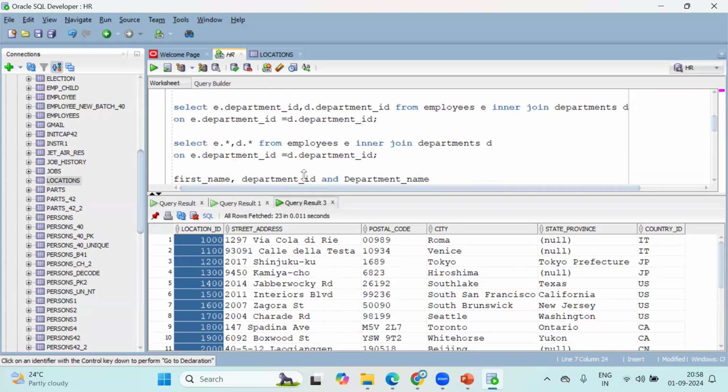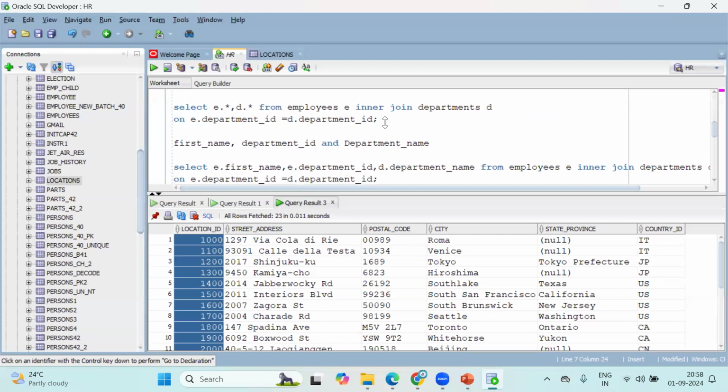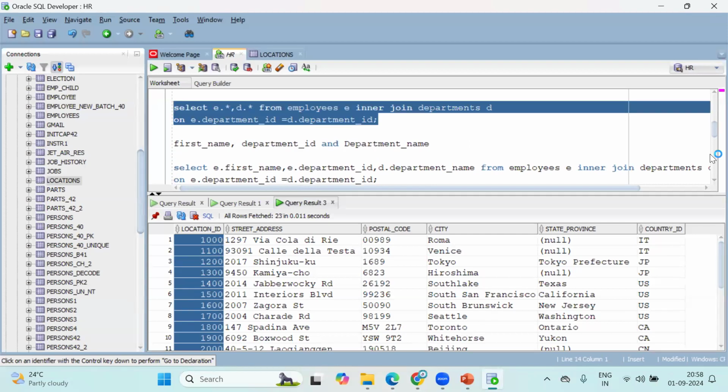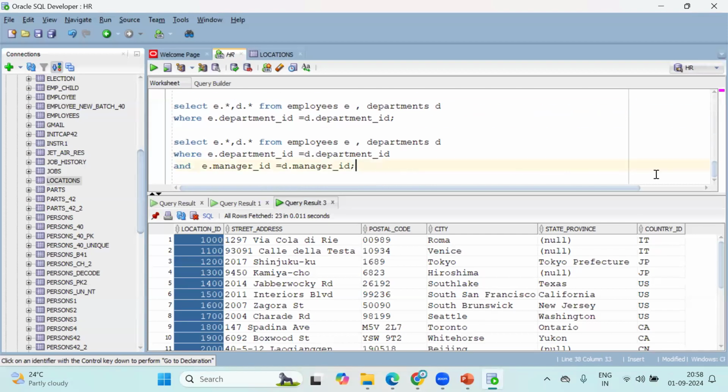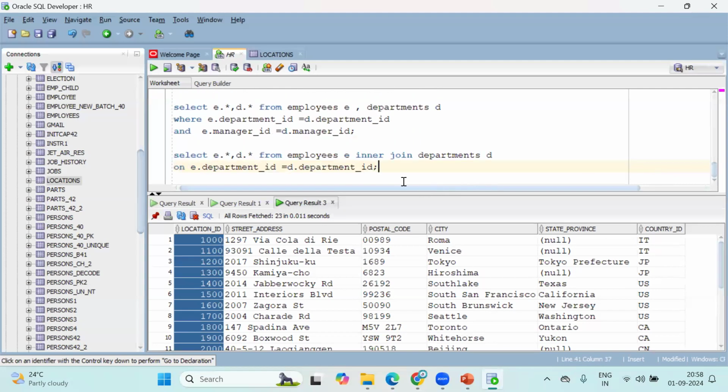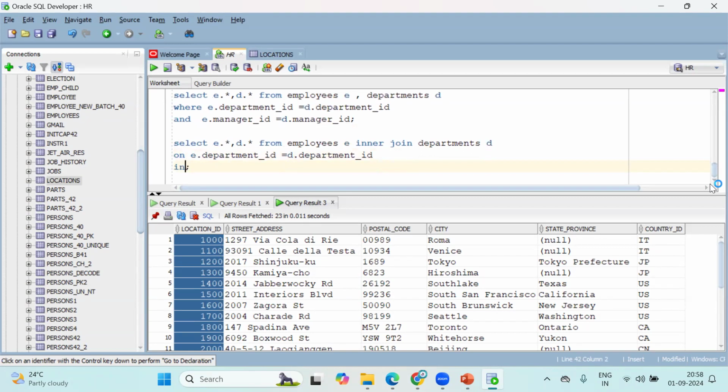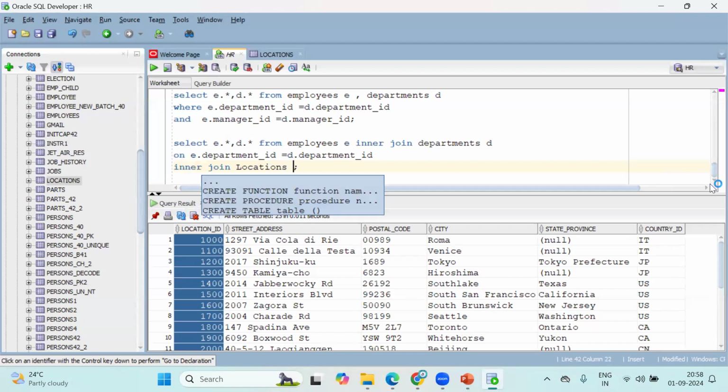Then I'm going to add a third table here. How are we going to add it? I'm just going to add an inner join locations, and I'll give the alias name as L. On what joining condition are we able to join?